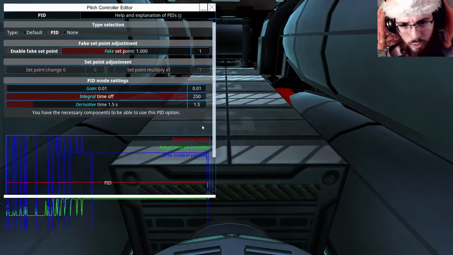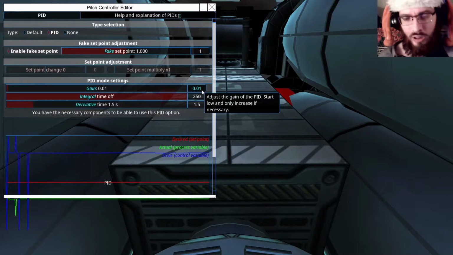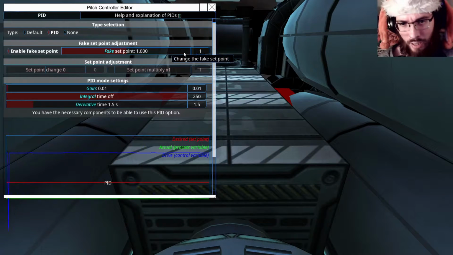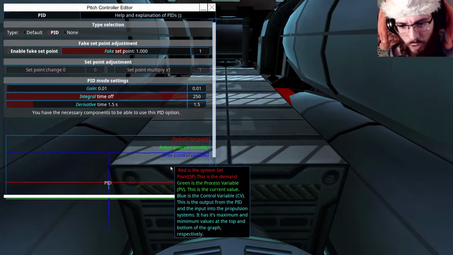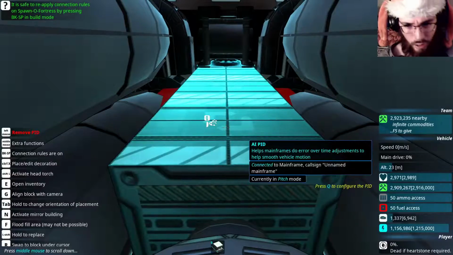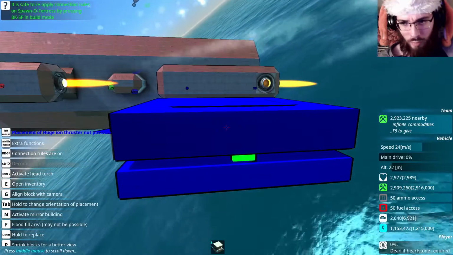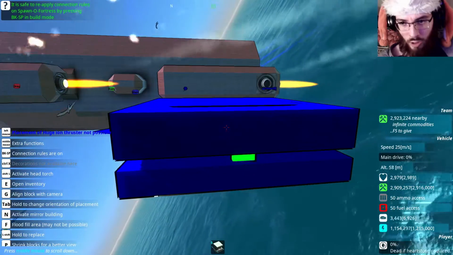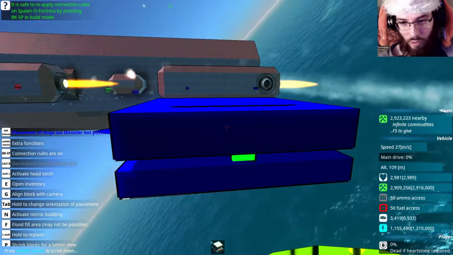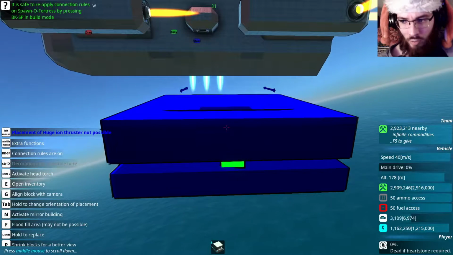Okay, this is interesting. As you guys see here, I got this set on 0.01 for gain, and I got this fake point set to 1, and you guys see all three of these lines are relatively level. So let's see what this looks like. Okay, so apparently right now it's stuck at a perfectly, well, I was just going to say perfectly 45-degree angle, but okay, it's dropping in height. I got this set for 200 meters.